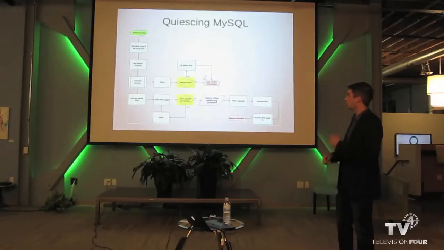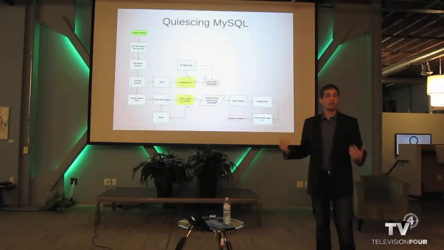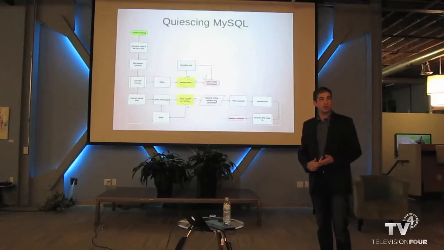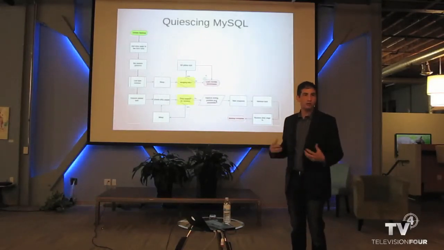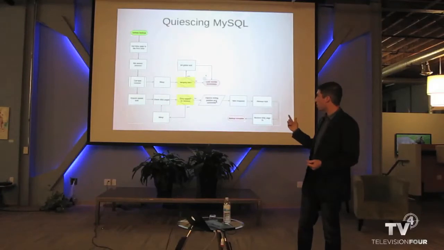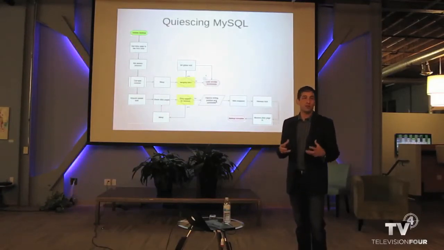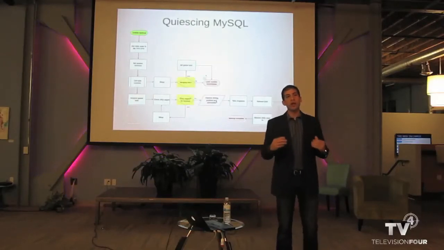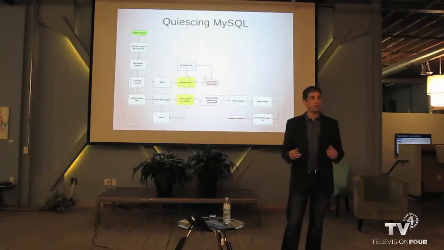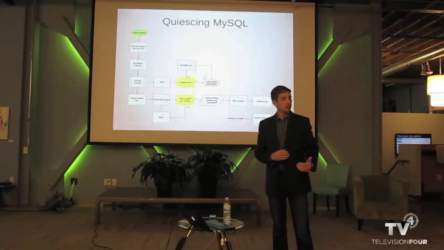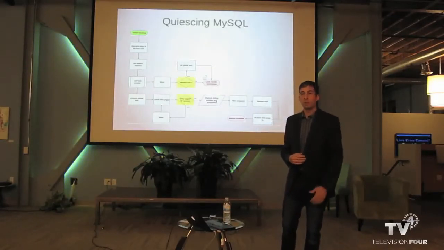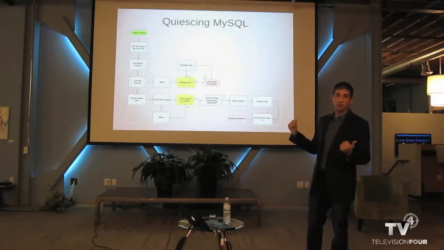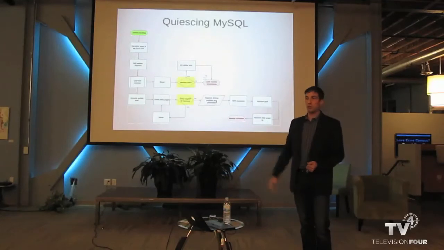What the lock monitor does is, as soon as you call it, the first thing it does is go to sleep for a predetermined length of time. Goes to sleep, wakes up, whatever you decide you want that to be, 10 seconds, 5 seconds, 30 seconds, you can configure that. Then it looks in the process list and checks: are we still waiting for that global lock from the flush tables with read lock? In other words, we had X number of seconds, was that lock fulfilled within that time? If it wasn't, it's going to kill it and dump out. If it's not running, it's going to dump out no matter what. That lock monitor is an insurance policy.